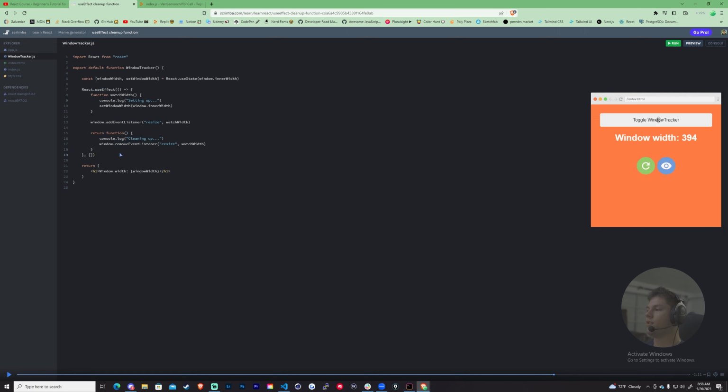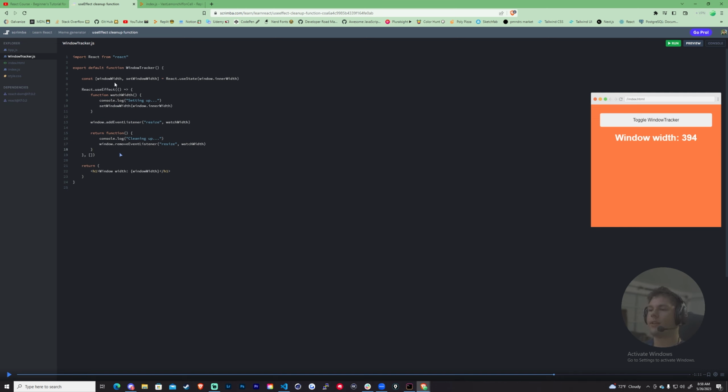If you click this button, it'll toggle it off, right? So when you toggle it off, it's still in the background keeping track, but we don't really want that. It's kind of just pointless. So we want to clean it up when we unmount it, and then when we toggle it back on, it'll just rerun this use effect, if that kind of makes sense.